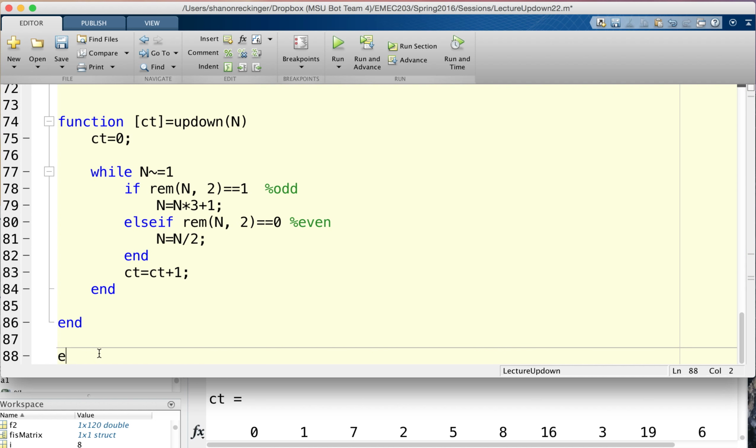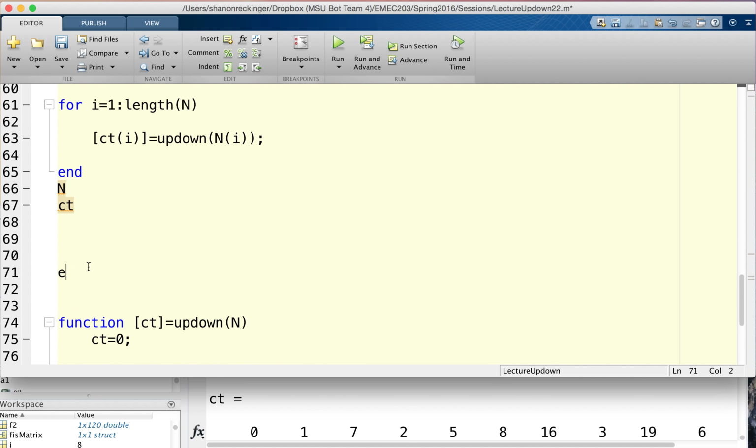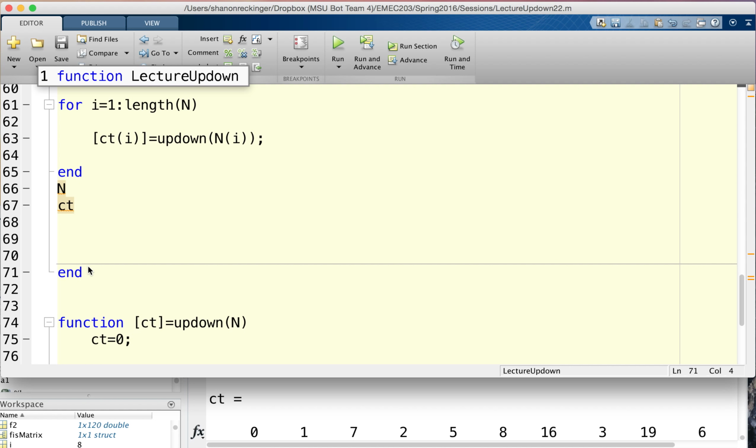Oh yeah, question? How does the code on top know what up-down is when you don't define it until line 74? Right, so that's the other thing. Computers always read code from top to bottom, and so if this was a variable, it would not work. You'd need to define the variable at the top.